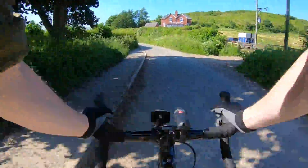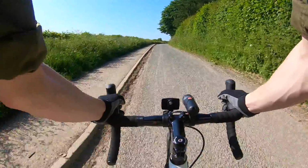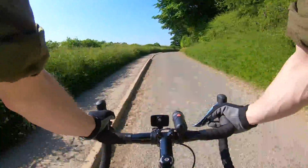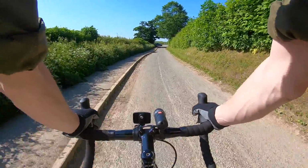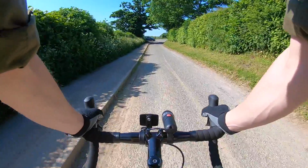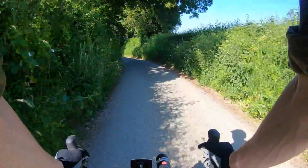But also, just freewheeling downhill, I can feel how fast I'm going. And I almost am finding that I'm taking unusual lines. Like at the start of this video, you saw me on the path through the field, and I went onto the grass because I didn't have the confidence to stick on the gravelly track because I had so much speed that I was carrying through with me that I felt like it might slip from underneath me, even though I've got no reason to really believe that. It's just that I'm simply not used to having this sort of speed at my disposal.